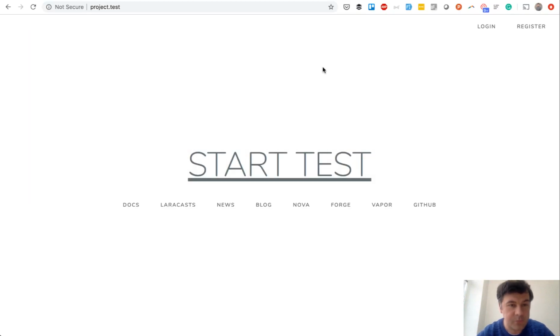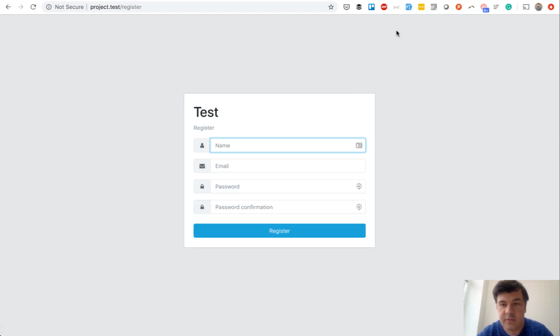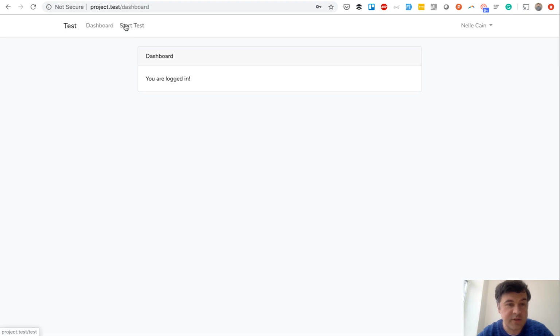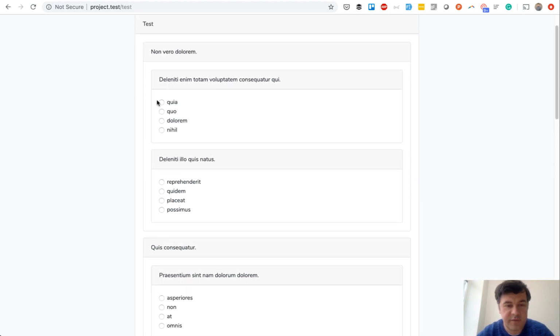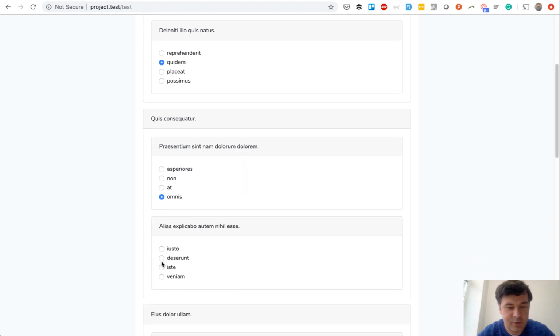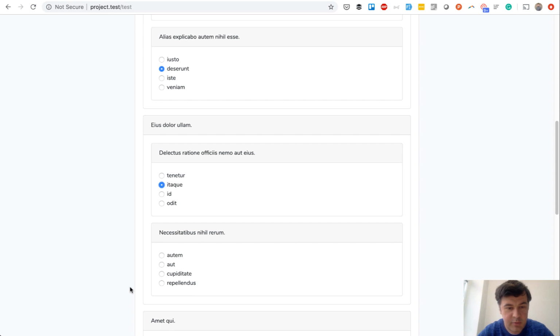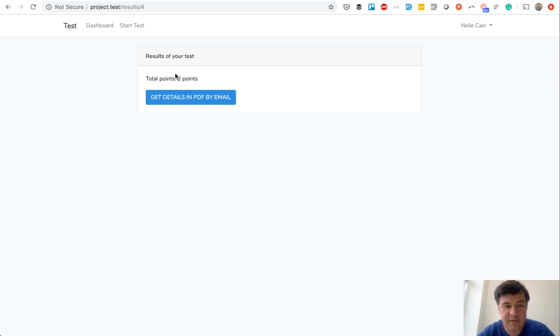And this is the front end, default Laravel, but instead of Laravel, it's Start Test. And then you need to log in, but instead of login, let's register. Go to form filler, faker, and you get to the dashboard and the same Start Test. And then you get those questions. Let's fill it in. Let's guess maybe I will receive at least 2 points. Actually, tab will be quicker with the keyboard instead of clicking submit. And the result is 2 points.